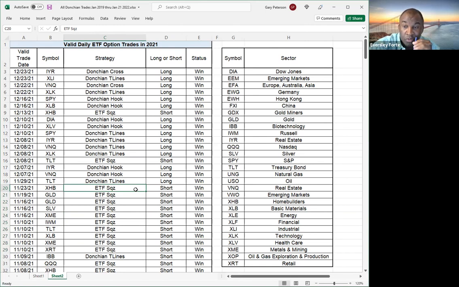So today we're going over the Donchian Cross, which is a long strategy, but that is the one specifically for market tops. Because literally every market, on a decline, will start with that signal. So if you're consistent with it, it may go against you once in a while in a bullish market, but then when it hits, it hits real big.